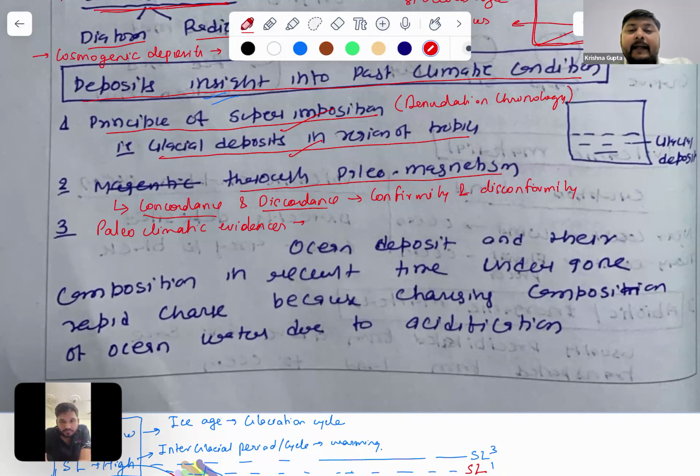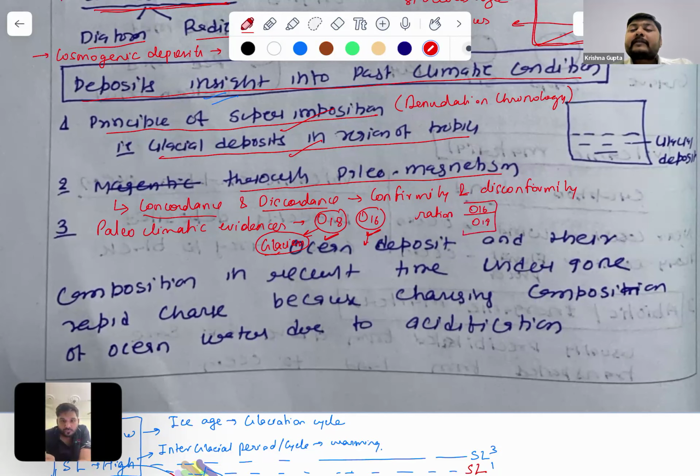Another part is the presence of two isotopes of oxygen, that is O18 and O16. Around 20 to 30,000 years back, the O18 presence in the water was very high, and the O16 presence in the water was low at that time. This O18 is present in the glaciers also, and O16 is present in glaciers as well as water. So what we are doing here is taking a ratio of O16 to O18.